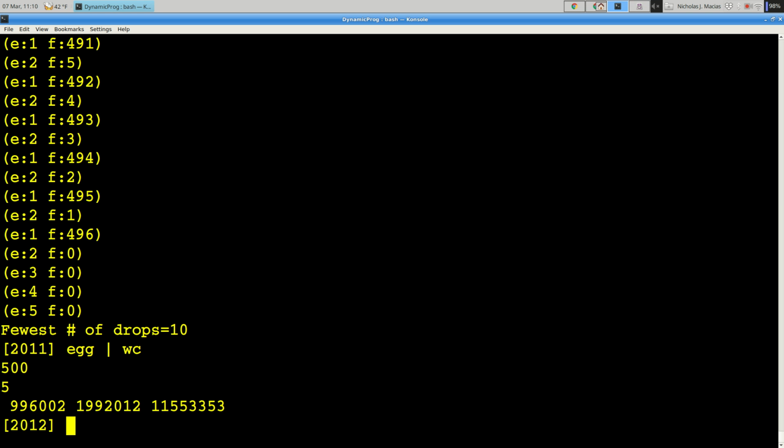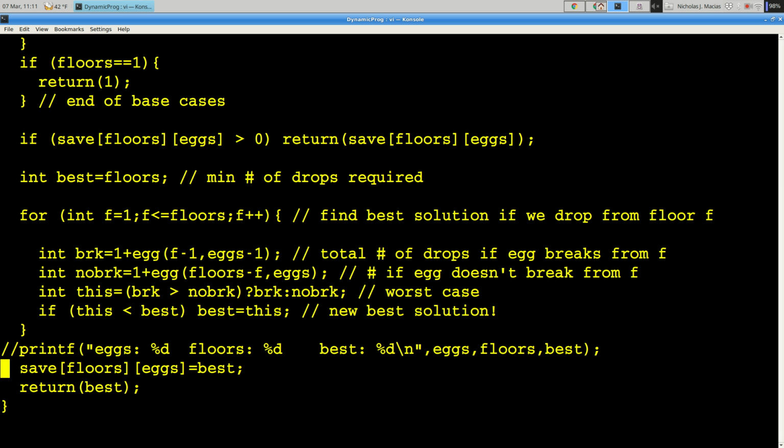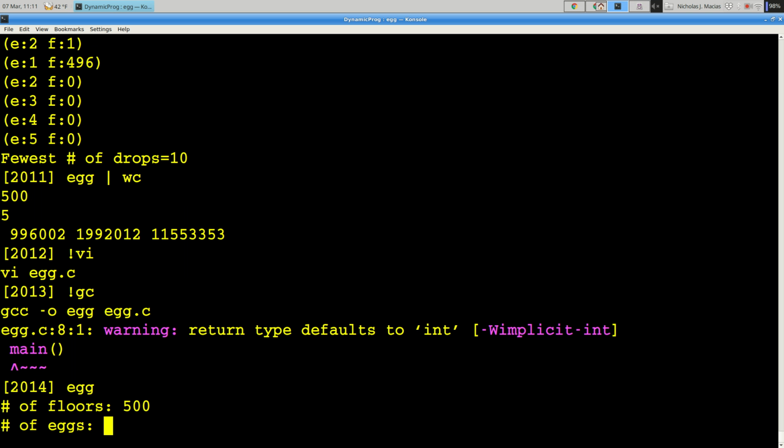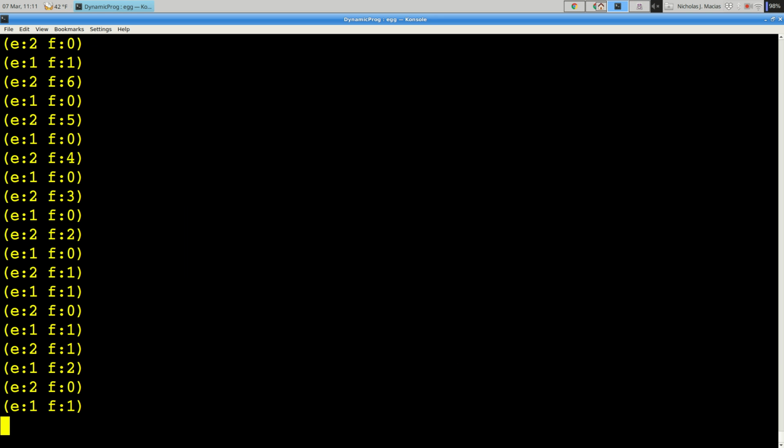So we're really, really searching a huge space here, right? And if you think about it, you got five eggs, you got 500 floors, there's a lot of different experiments you can run. And based on the outcome of that, you have a whole bunch of other experiments you can run. And some of those may be reasonable, some of them may be ridiculous. But the total space is, you know, a million possible experiments. Without that dynamic programming, this is not going to be very successful. So if we just don't save our result, this could go on forever. Yeah, it's going to be a million lines of output.